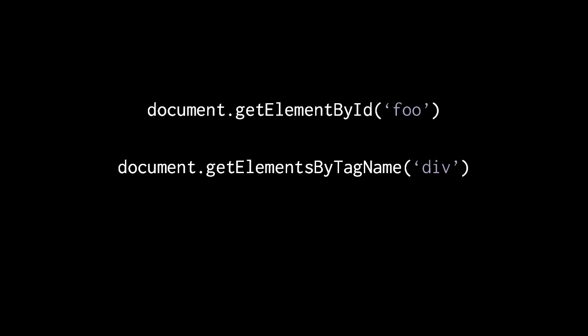GetElementsByTagName is also pretty self-explanatory. Note it says elements, plural, because we're returning more than one. And in this case, what this will return is all elements in the document which are of type div. And it will return them as an array. In what order, I'm not certain. It may have a guaranteed order that it goes from top to bottom or something like that. In truth, it's really not all that important because getting all the elements of a certain type is not something we typically do very often. So this method is really not all that useful. GetElementById is pretty much the workhorse for accessing elements.